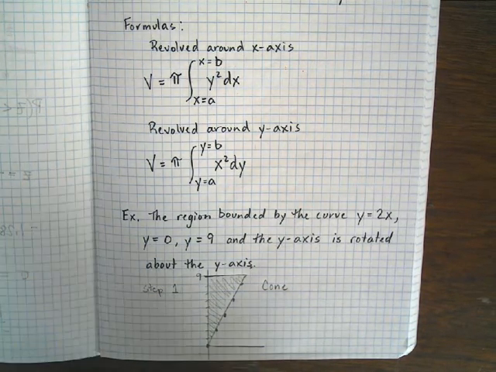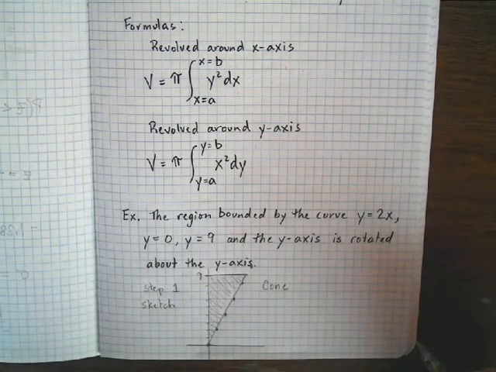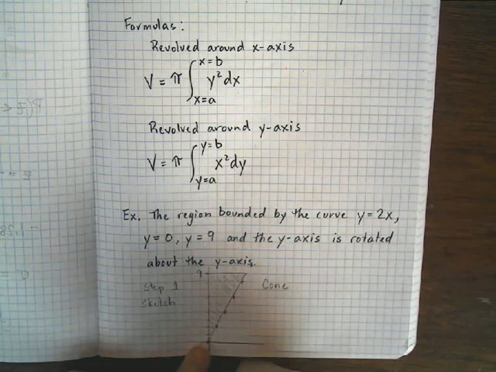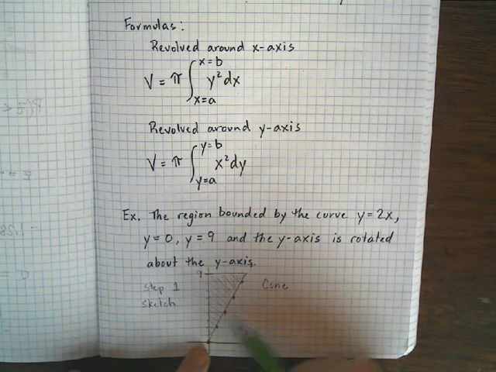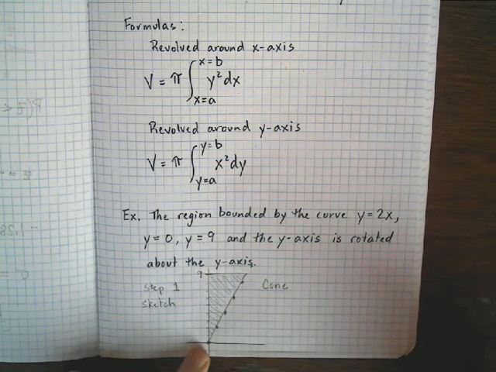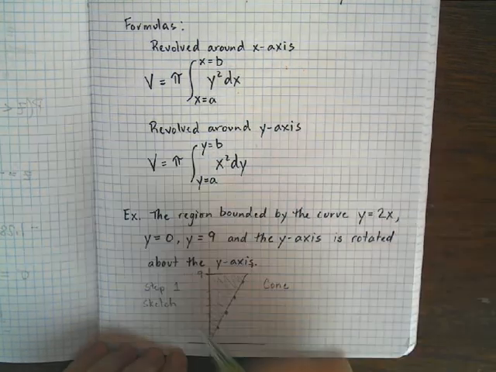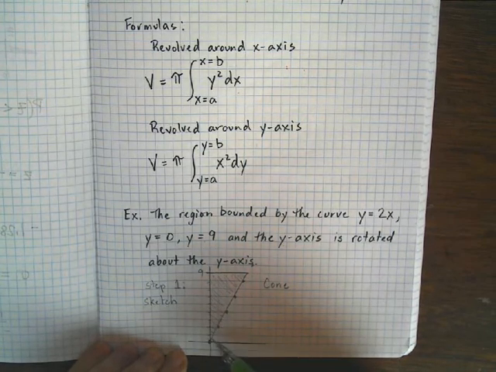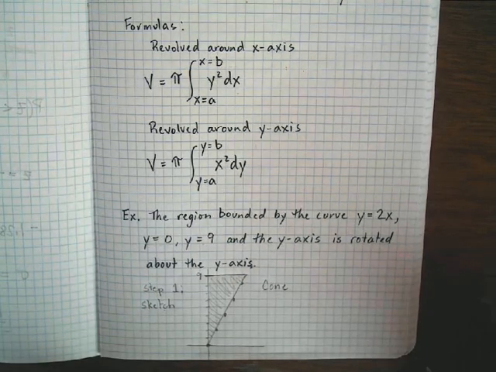So step 1 is to make a sketch. This is important for some of the problems in Math Space because they're not going to give you these numbers where you start and stop. You have to figure that out by seeing where the curve crosses the y-axis. So you might have to look for those y-intercepts. In this case, it's pretty straightforward because they give you the y values that you're going to use. But step 1, sketch it. You want to make sure you know where your y-intercepts are in case they don't tell you what the parameters are: what's your minimum and your maximum? Okay, so there's step 1.